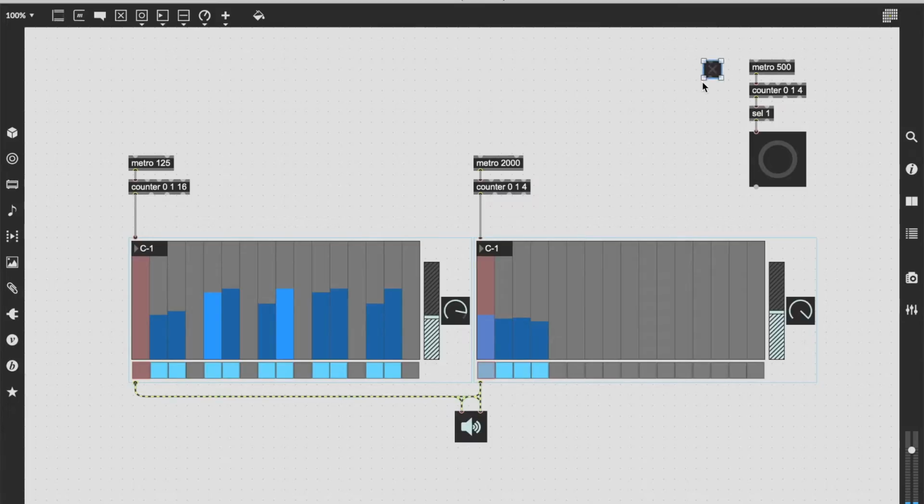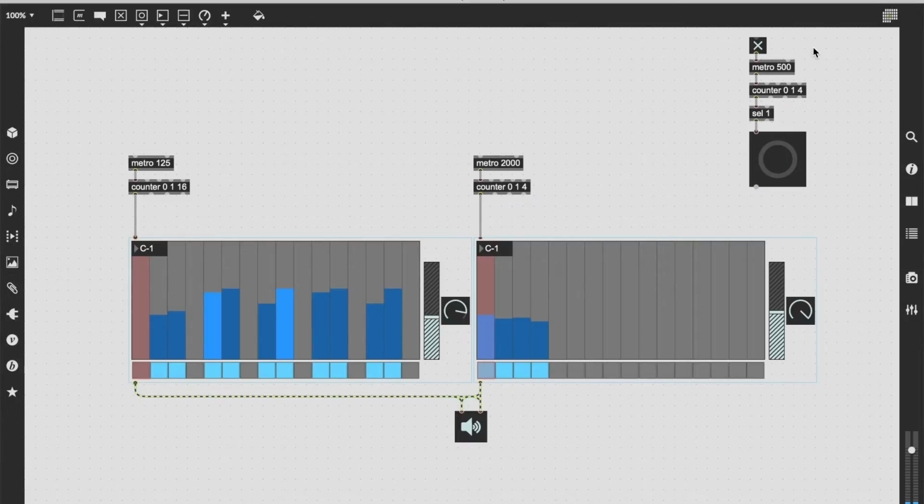So if we activate it, and if we put a message, we'll see the numbers 3, 4, bang, 2, 3, 4, bang. So it's like announcing every time we start a new bar.